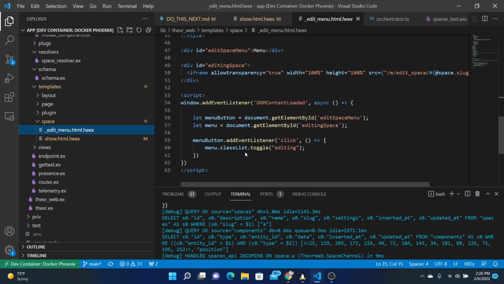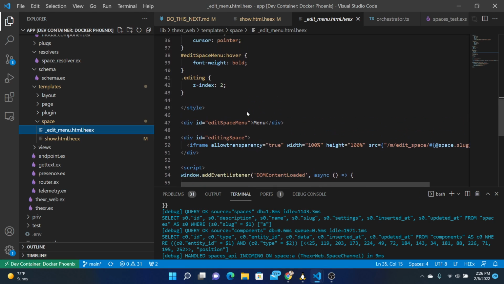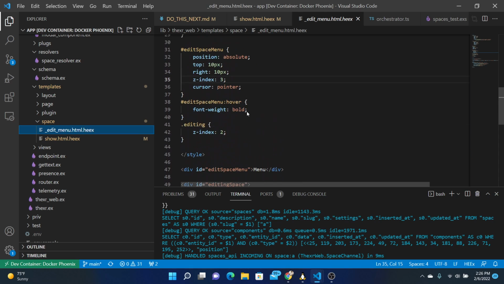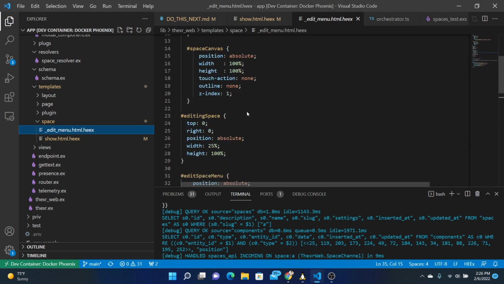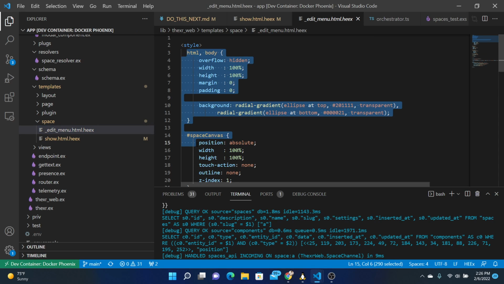And then we added toggle editing, allowed transparency, edit space menu. So I think we want this.